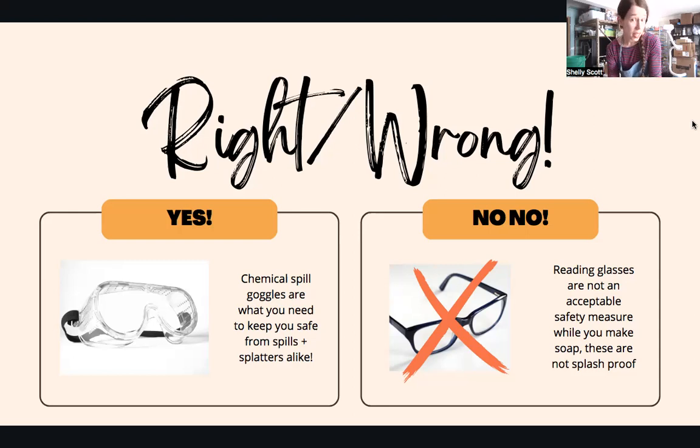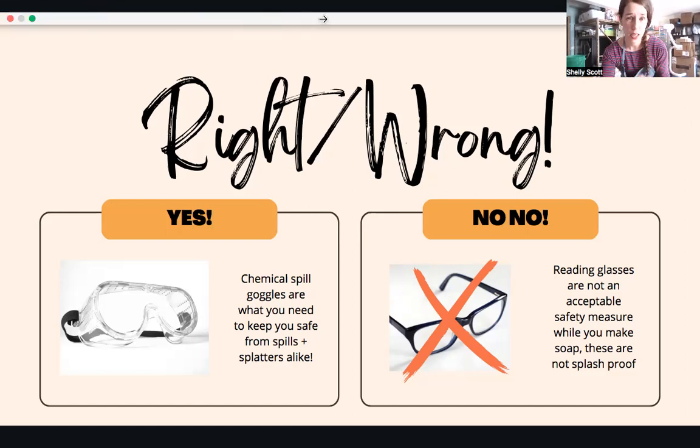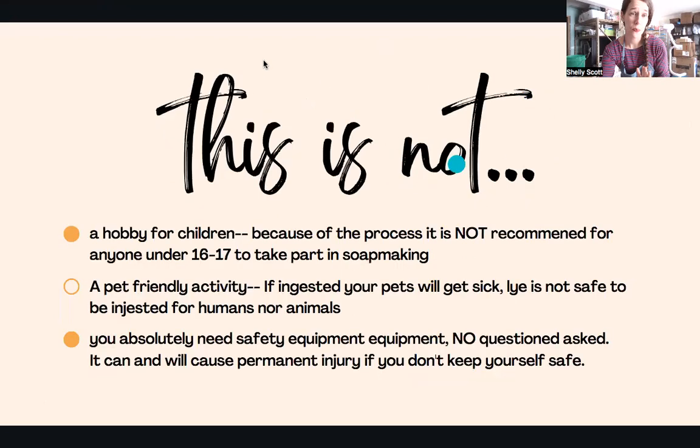The picture on the right, reading glasses, any sort of glasses that do not hug your face, are not an acceptable safety measure when you make soap. These are not spill proof. They are not going to protect your eyes if something were to happen. And so I cannot stress it enough, I just really want you guys to be safe. You will see that is a theme that we are going to stick with in this workshop.